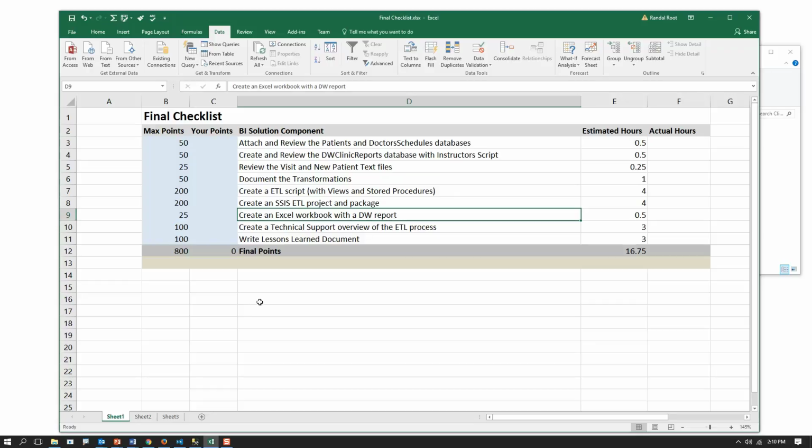And I want you to create some technical documentations like you've been doing that outlines the process you've created. What have you created for us? Outline how it all works. And finally, I want you to write a little document about what you learned this quarter. What were the things that you learned as you went through these weeks?